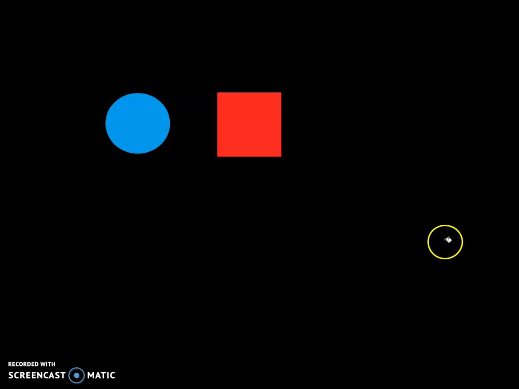Okay. So for the purposes of this example, I want you to imagine a world in which nothing exists except two things, a blue circle and a red square. So for the purposes of this discussion, to illustrate the concept of material equivalence, we're just going to be thinking about this world in which nothing exists except a blue circle and a red square, okay, and nothing else whatsoever in the whole wide world exists.